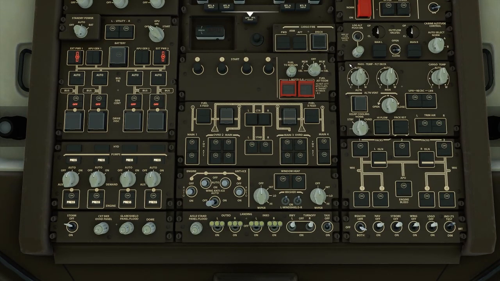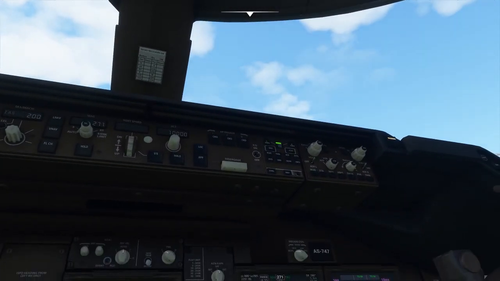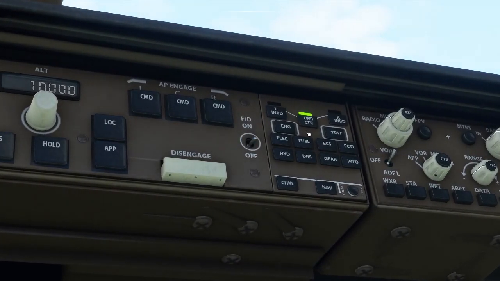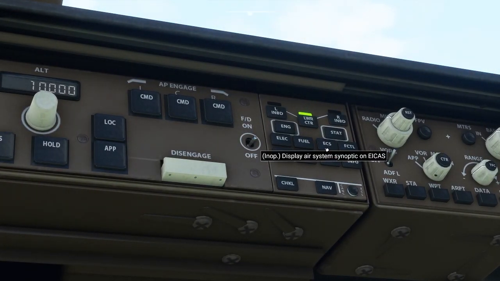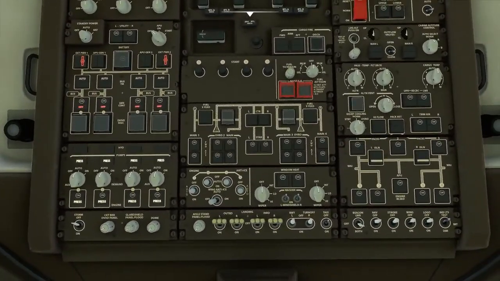And then the air conditioning panel. So this is your temperatures for your cabins and their cargo temperatures. So these knobs, you would just rotate them to heat up or cool down. And there would be an ICAS button, which would, ECS would bring up the air display and tell you all the temperatures and stuff in the cabin. And then you could tweak this if you needed to, but that's not modelled in this basic aircraft.